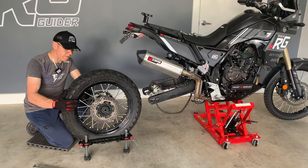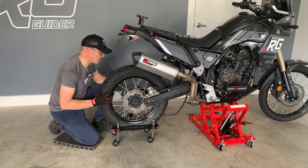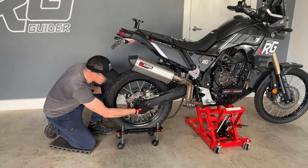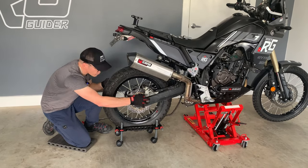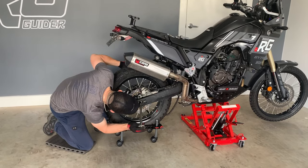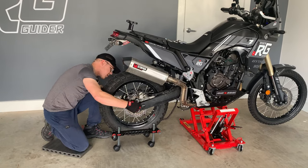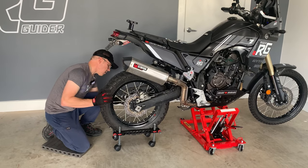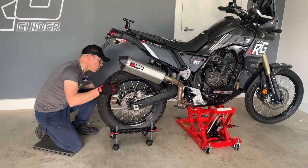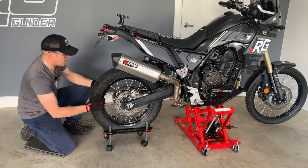To reinstall is, or should in fact, be the exact reverse of what we've done. What this is doing is supporting the wheel at the right height, or near as damn it, to get the thing back in place. All I need to concentrate on is making sure I'm not losing spacers and I'm lining the caliper up. We'll reinstall the spindle — straight through, keeps it at the correct height. Remember, we're going to need to put the chain on. There it is. Job's a good'un. Spindle back in place. Wheel back on. Simple as that.